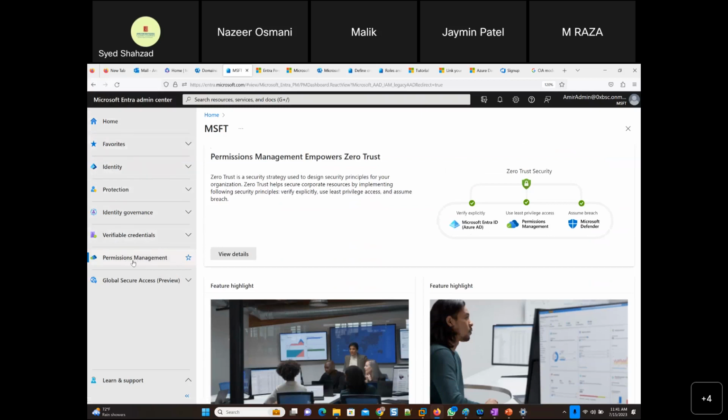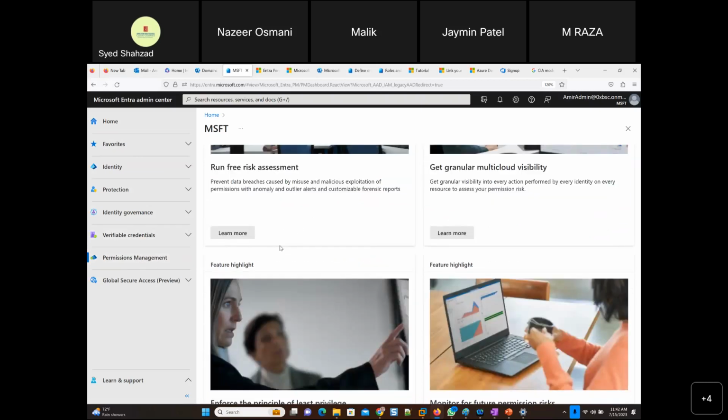Microsoft, I think, maybe one year ago, maybe 1.5 years ago, purchased this from some company and added it here, permissions management. But yeah, I'll try to check that. I'll try to create an account during the week, hopefully, and then maybe try to create a lab for permissions management. Otherwise, there are many videos where people have gone through all that pain to create an account and get a 45-day trial, and then what to do. So I'll share those videos so at least you have an idea. But videos are here as well.